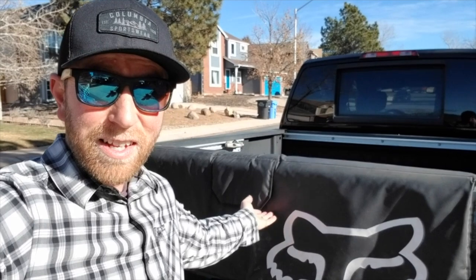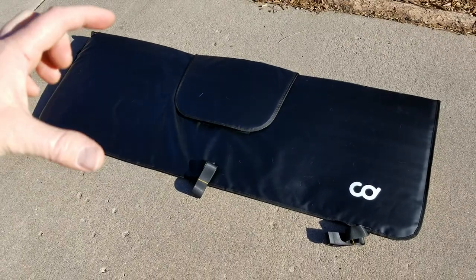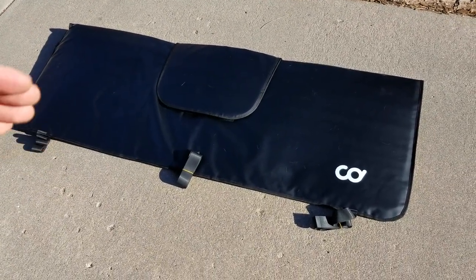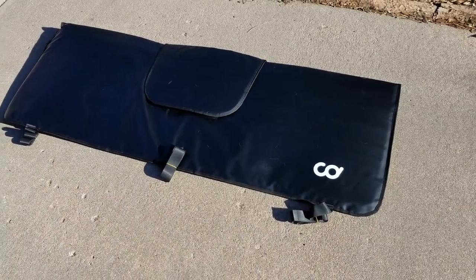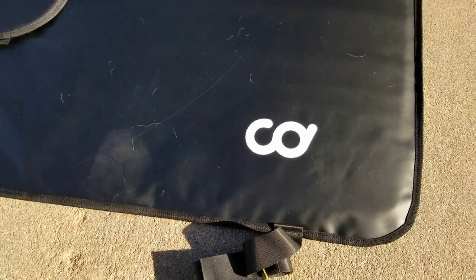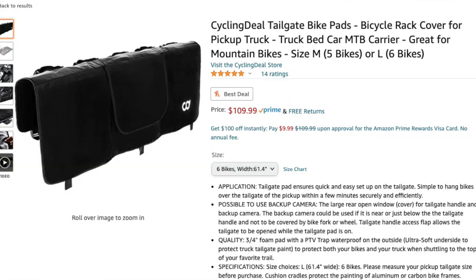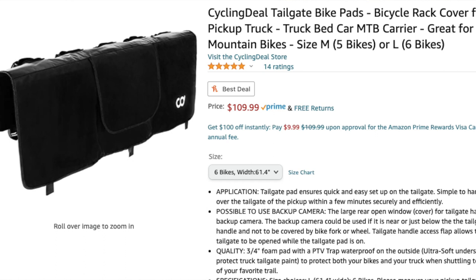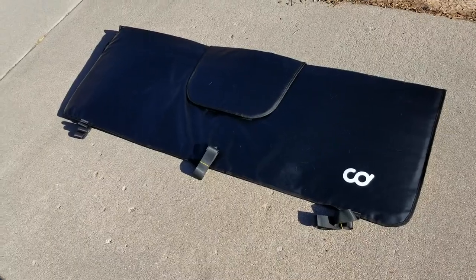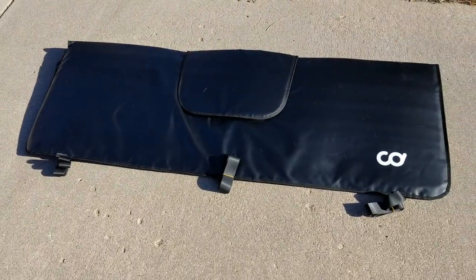I'm ready for a new one. The first thing I want to solve is the back latch issue — I want something that's going to allow me to use my backup camera. This is a brand called Cycling Deal, and this is a tailgate pad made for larger trucks. It's got a much larger footprint than the Fox pad, probably going down at least another couple of inches, and it's got a wide body to cover the bigger trucks made nowadays. This appears to be a private label brand — they order it in bulk from China, and the brand puts their specific logo on the product. This was only about $100 brand new, versus the $150 I paid for the Fox pad. Prices for name brand ones have stayed about the same, but Amazon bulk-produced pads have dropped dramatically in price.